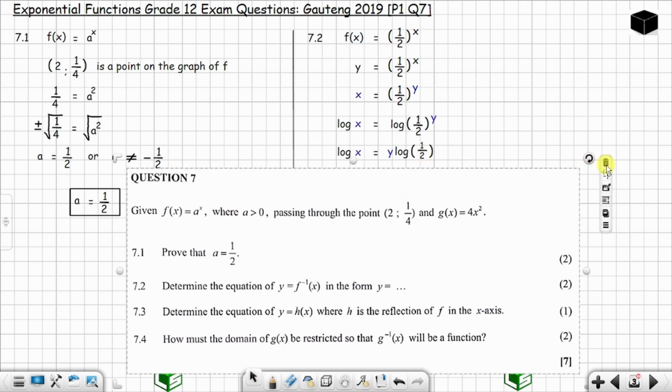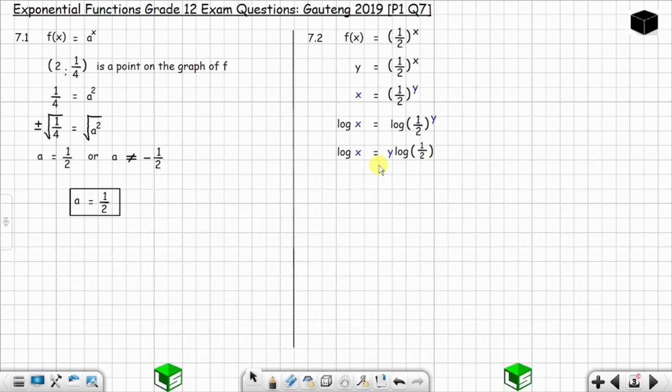I can close this for now. So you are trying to make y the subject of the formula. So you have to divide by log of 1 over 2 on the right and log of 1 over 2 on the left, so that this and this can cancel and you only remain with y. Okay, so this and this are going to cancel. You remain with y only. So you have y is equal to what you have there. Okay, this. So y is equal to this.